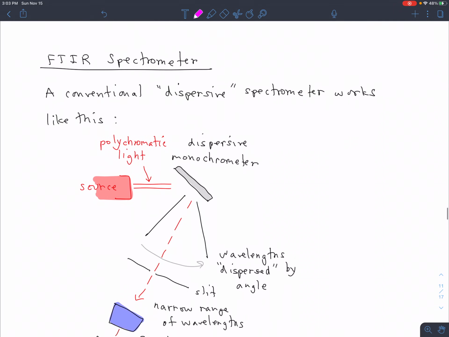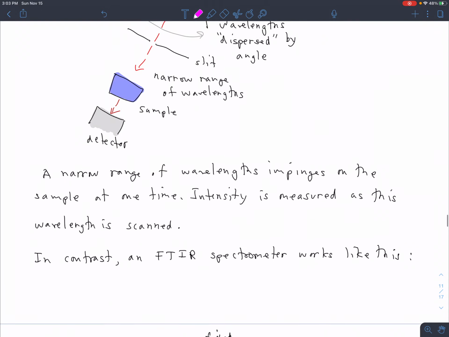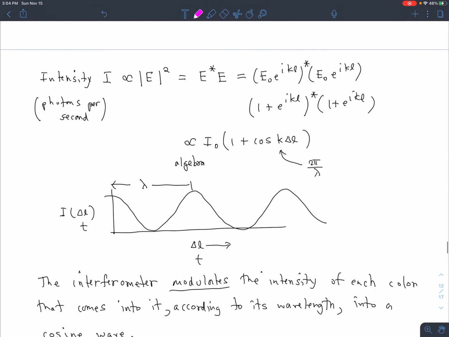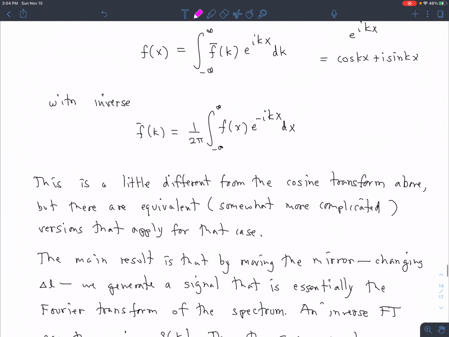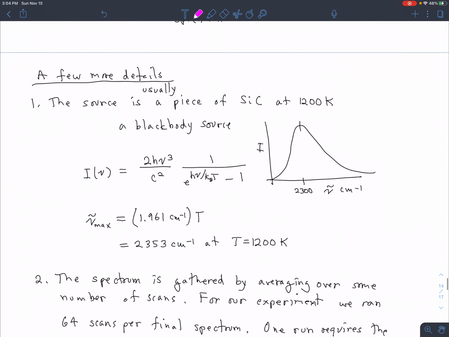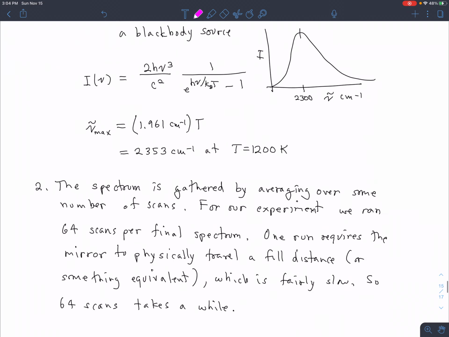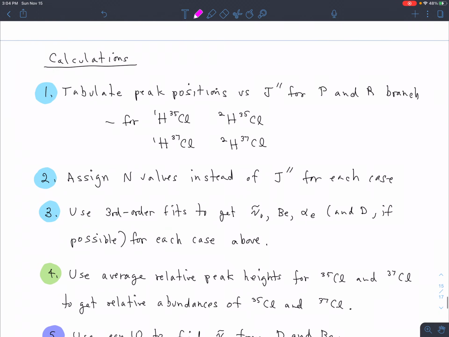All right, the next section of the notes here we'll talk about next time. It's a bit of an aside on how the FTIR spectrometer would work, but this semester at least we're not even doing the experiment. It's still a good idea to look at it because knowing how an FTIR spectrometer works is a very valuable thing. But let's skip that for this week at least and just go down the list of what we will be planning to do. Amy and I will be sending you data, 2 sets of data actually, one for HCl, one for DCl.